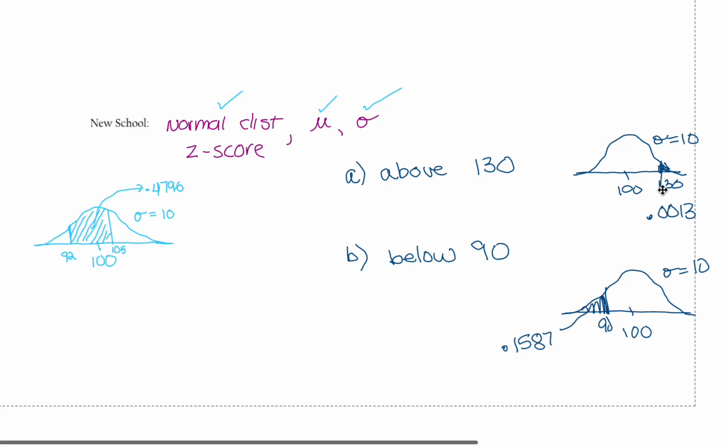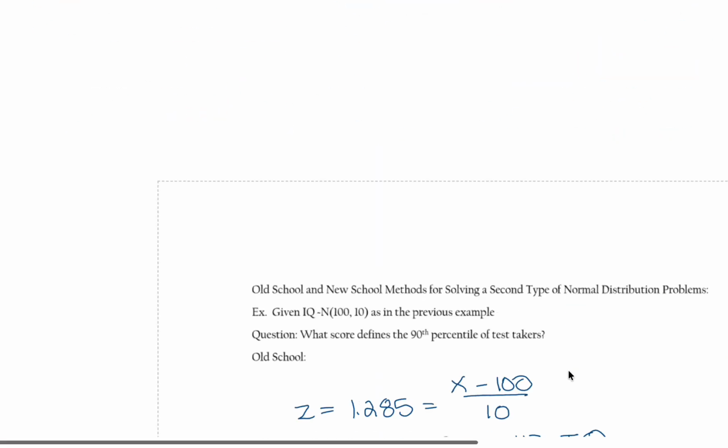You copy and paste, and you will get this value right here, 0.0013. Same thing for below 90: you're going to do normal CDF, but for the lower value, instead of 90, you're going to use a negative number, so -1 with a bunch of zeros, and the upper will be 90. Mu and standard deviation stay the same. You will get 0.1587 approximately. So I hope you all found this correct and did it by yourself.